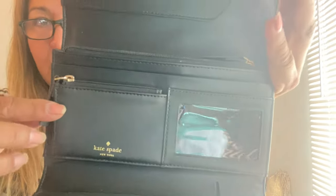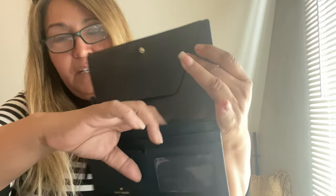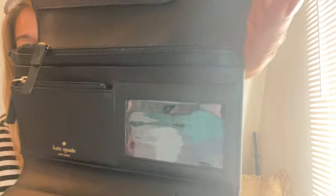Okay, so Kate Spade. It has the Kate Spade tag. And it has the really nice lining, and it says Kate Spade there. You have your slots here for credit cards. Right here, this would be a place where you can put your pin in it. So now you have a pin, close it up. So that's what that's for. You have your coin, your driver's license here. You also have an open slot or pocket, and then another for coin or whatever you want to put in there. And then you have your bill slot there. And then you have another open slot pocket there. So there's a lot going on here. And then you have this side too, if you want to put something in here. So this is a really nice organizer too.